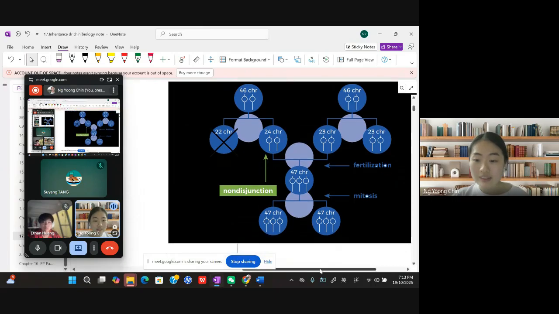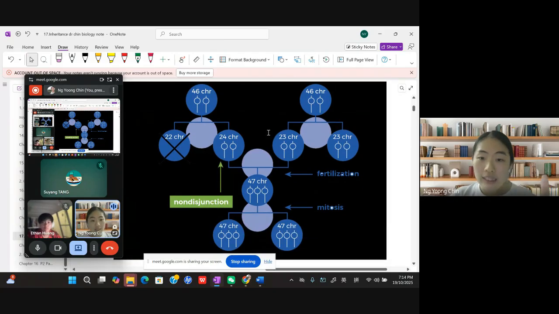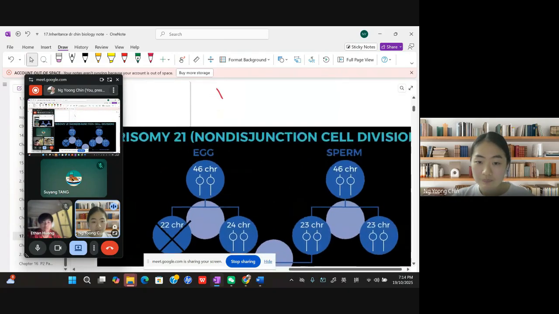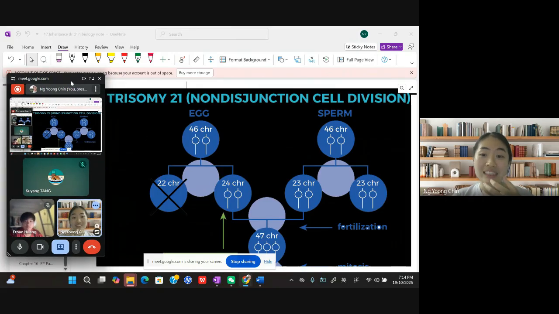So what happens in Down syndrome involves the egg cell and the sperm cell. This usually occurs from the mother's side. Down syndrome especially happens when the mother is no longer at a suitable fertile age. We call it 高龄产妇, which refers to women who give birth at a later age, maybe about 40 years old and above. So they have this kind of risk of Down syndrome.